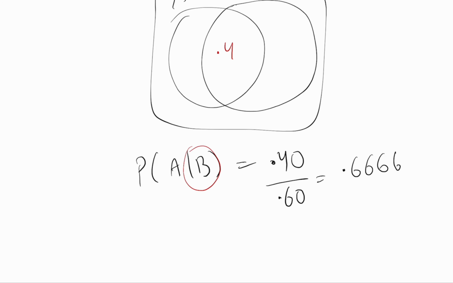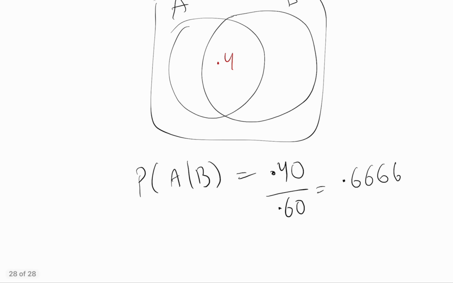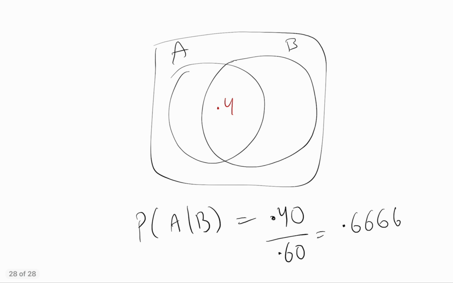When we were given some information, we updated our minds about what P of A was. Instead of just 50% for a randomly selected person, if I know that you're a voter, now there's a little bit more than 50%. Now there's a 66% chance that you've gone to college. So that means the two events are in fact not independent from each other, right? That's really how we can use conditional probability.